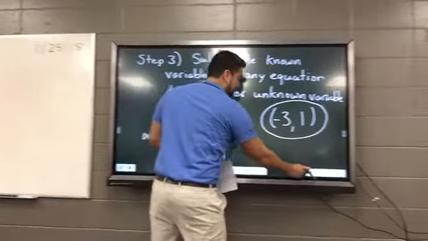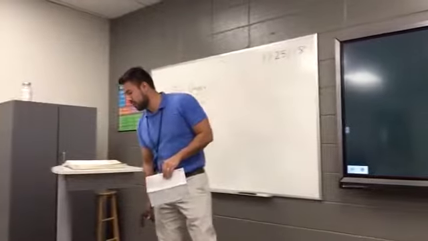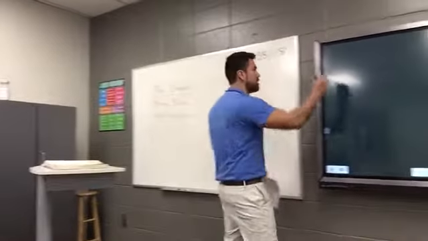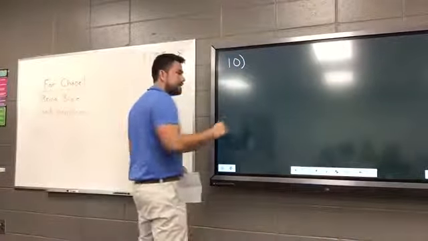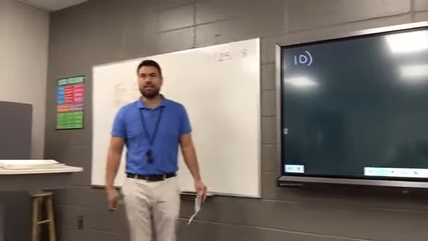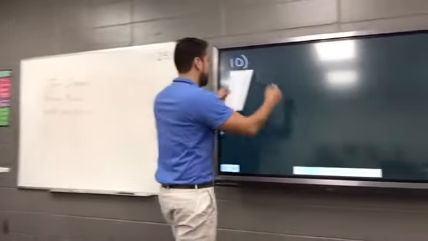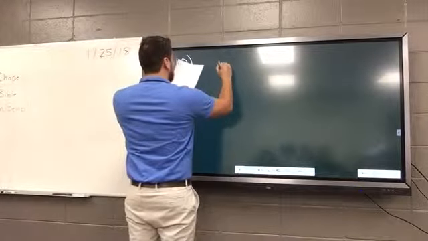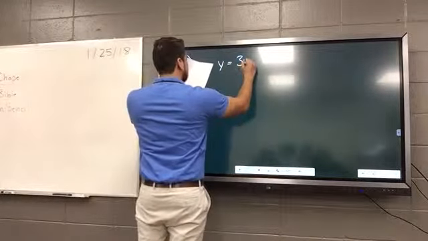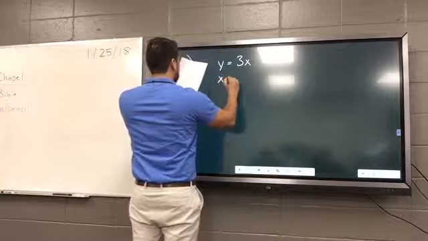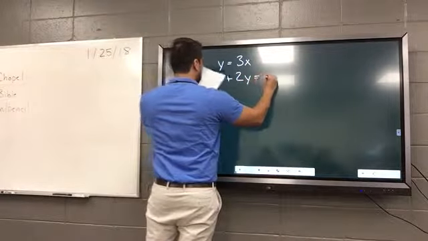All right, number 10 on page 466. If you can go there, 466. This one's slightly easier, as in it's not as complicated stepwise, but we'll go through the 3 steps again. So number 10, go ahead and write that problem down. Y equals 3x, and then x plus 2y equals negative 21.